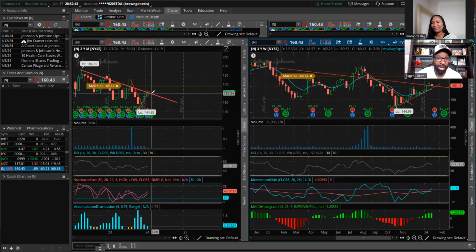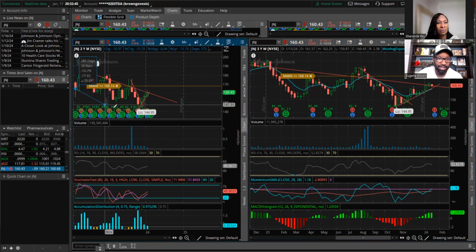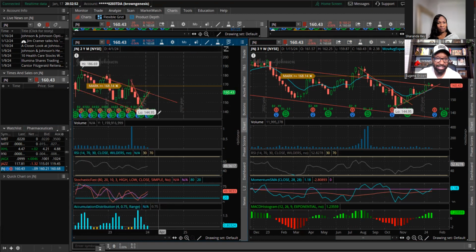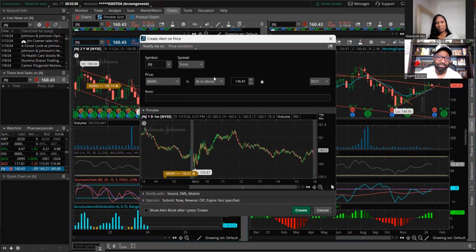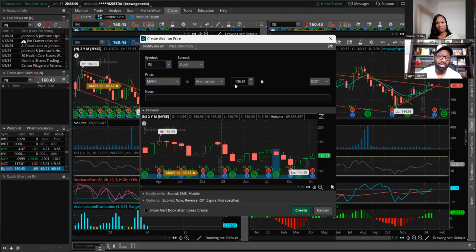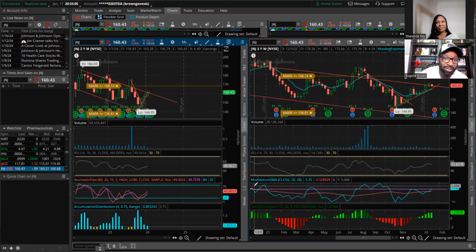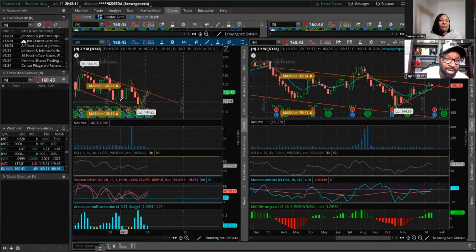If it comes down following this particular line, hitting this and following this line down again, wake me up if we hit around 136. So wake me up when we're at or below this 136 area. Then I might be a buyer, because apparently when it hits this area, following this pattern, I've got to wait 4 months.